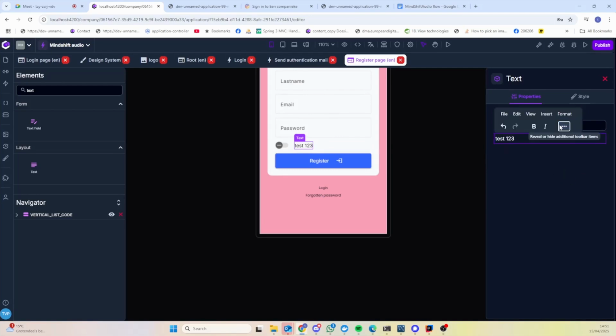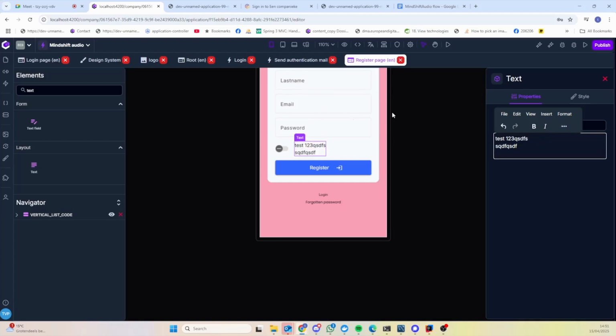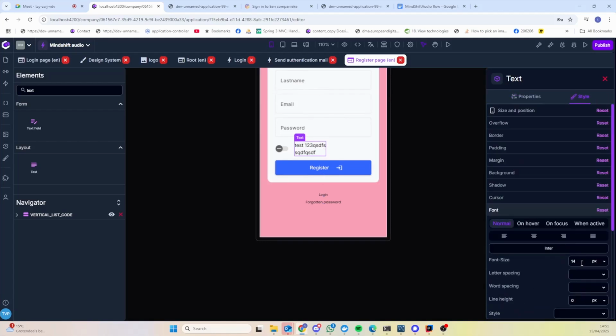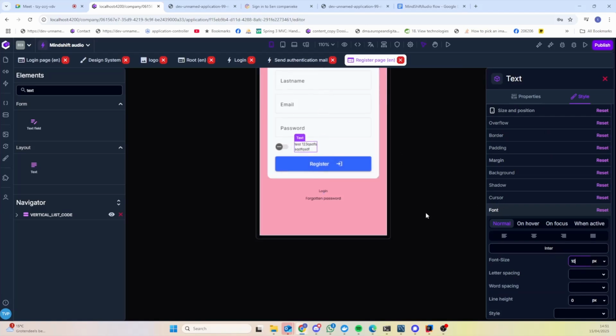This is a what-you-see-is-what-you-get editor. So you can add anything that you would want in this text. And you can also, of course, style it any way you want. Maybe it's interesting for us to again use the font size of 10.